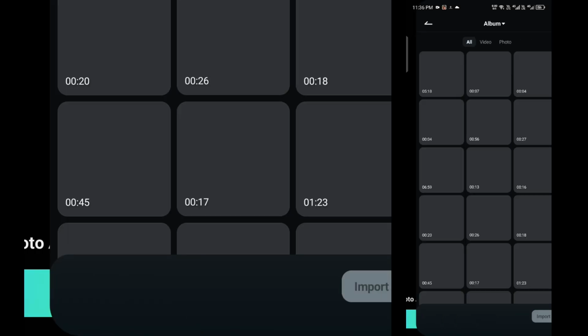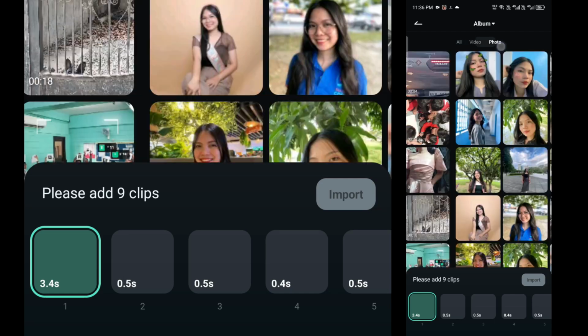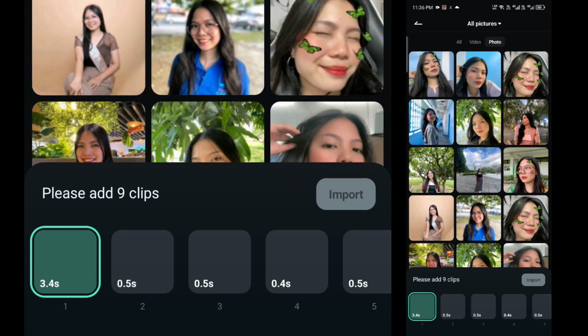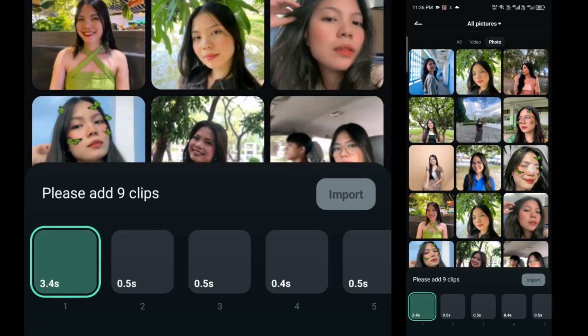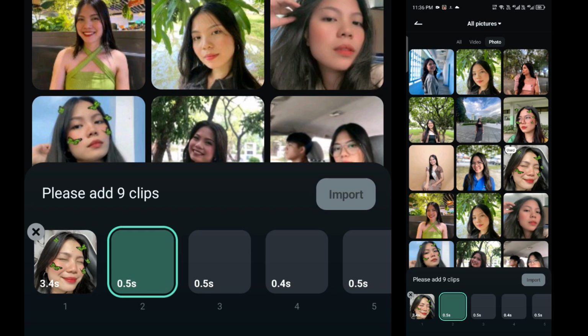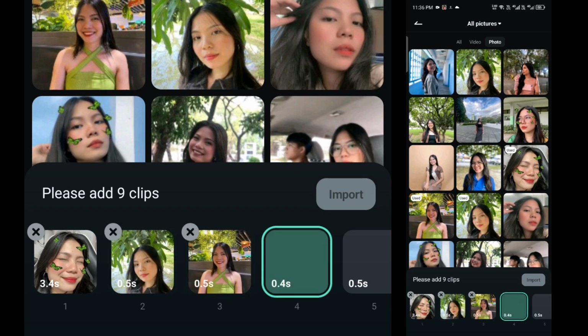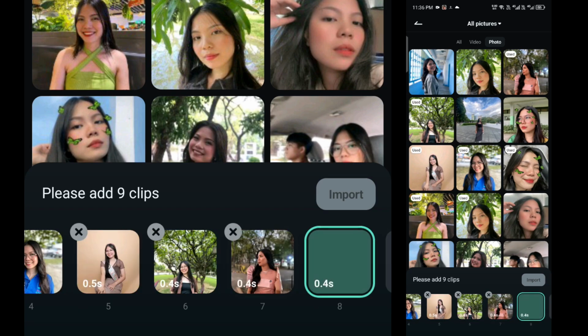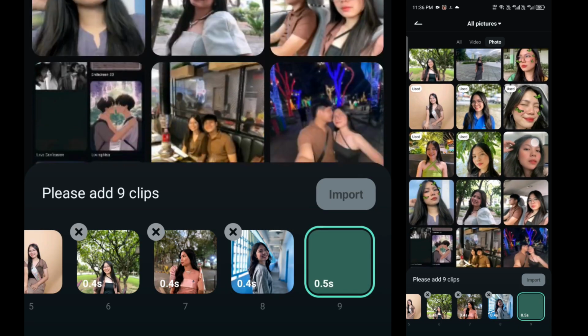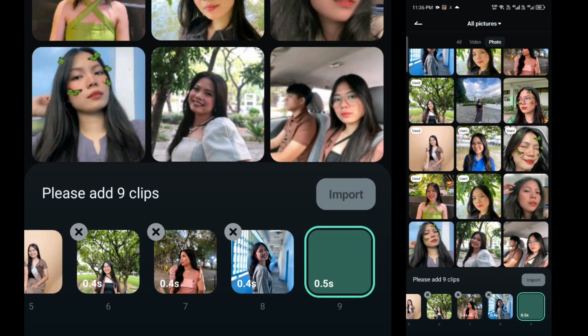Back to the video, let's try the template that I liked earlier. Make sure to fill in all the required videos or photos to change in the template.